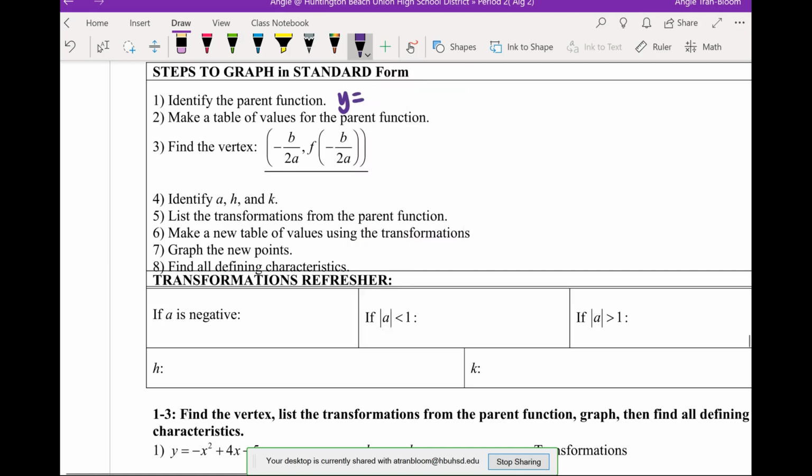Is that the quadratic function? No, y equals. Yep, parent function of the quadratic. X squared, yeah. I think you think an absolute value. Okay, y equals x squared is the parent function of all quadratic functions. Can you help me read number 2, please? Delaney.